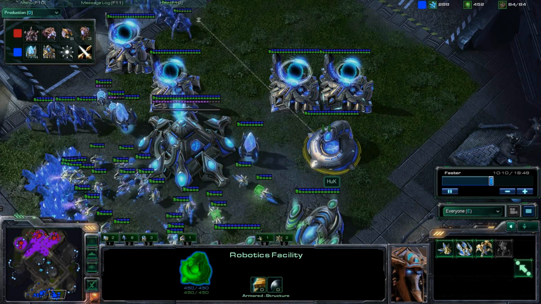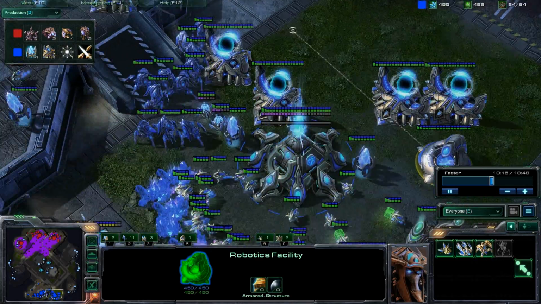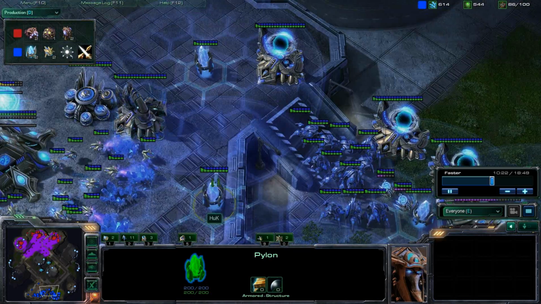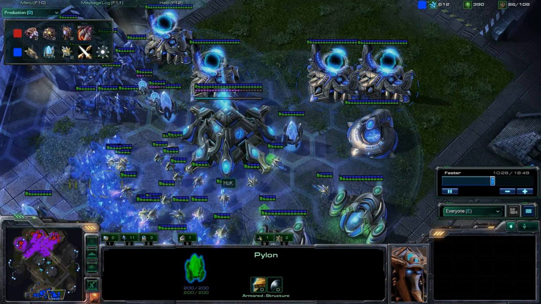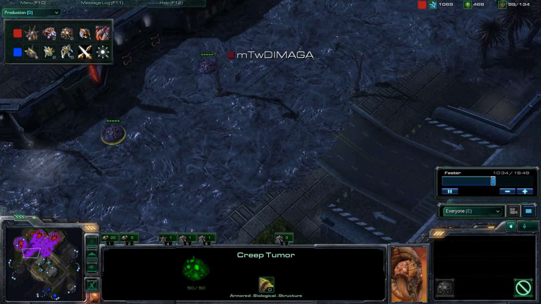Excuse me. Robotics facility going down. Probably going to start seeing some more Immortals come out once HuK stops being supply blocked. Oh boy. Which, wow, just perfect timing. 3 pylons all at the same time. Amazing. Why am I doubting my hero? Why am I doubting my idol? But look at this. Look at the spread of creep here.